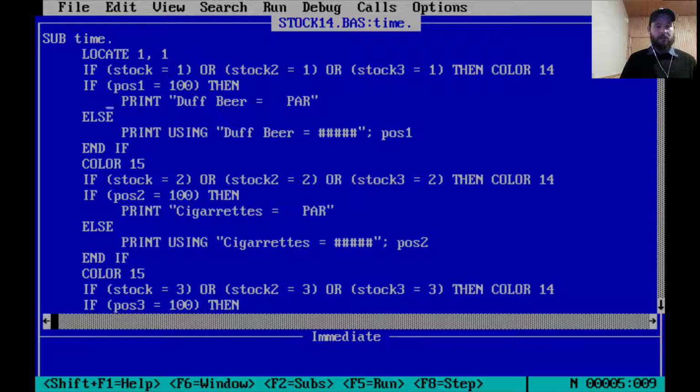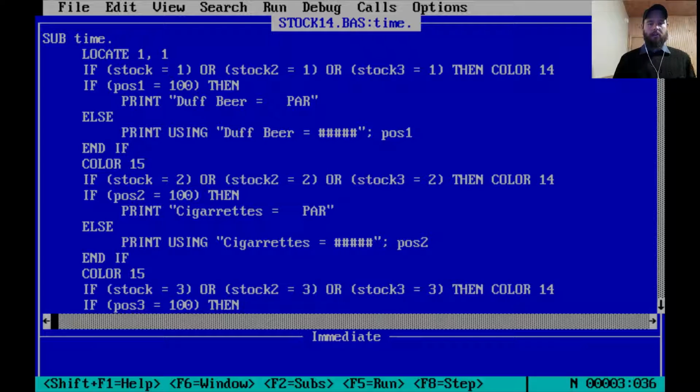If it's 100, print par, else print the value. Change it to color 15. So color 14 is yellow, color 15 is bright white. Default color, I believe, is 7. It's sort of a less brilliant white.